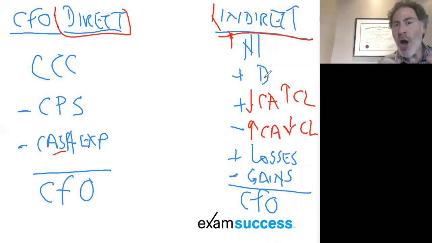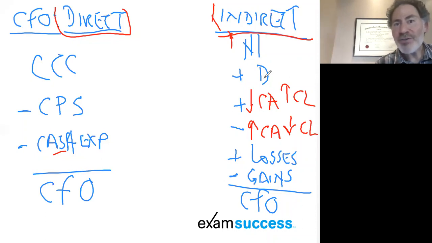This is not an accounting exam, and I don't think they're giving you a full income statement and full balance sheet to work from. I think they're just going to give you a slice of accounts, and you're going to have to use those. Just use the information that's there. Don't add in anything else. So you're going to have to quickly decide what you're using, direct or indirect method. Big signals we've already talked about.